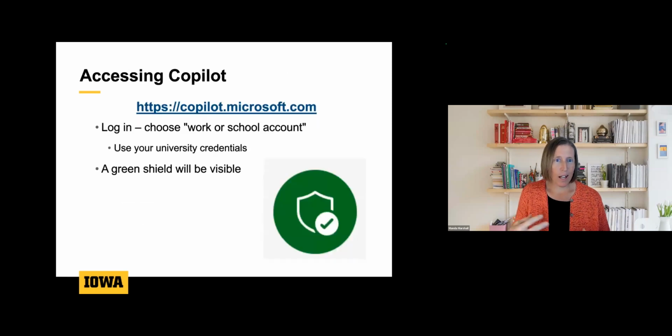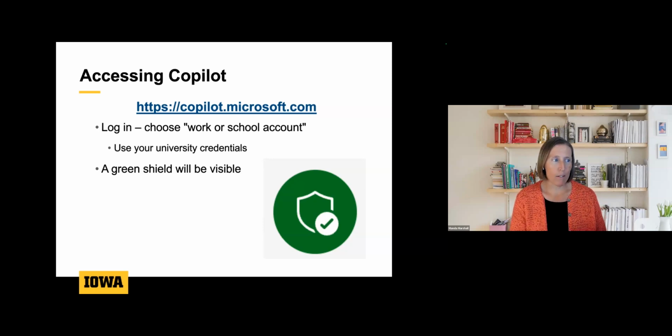So here in just a second, I will model logging in case you're new to the tool, but simply you would just go to a browser, go to copilot.microsoft.com. Make sure when you're using this tool, whether it's on your own device, a shared device, or even a mobile device, because there is an app for Android and Apple, that you log in with your university credentials. I just want to get you used to thinking about the visual cues that you see in relation to this tool, like the green shield that's on the screen here.